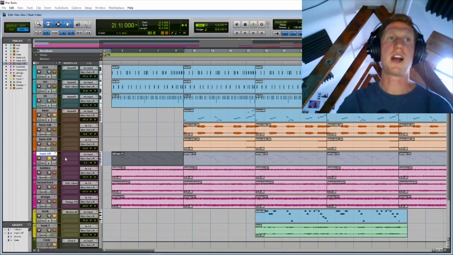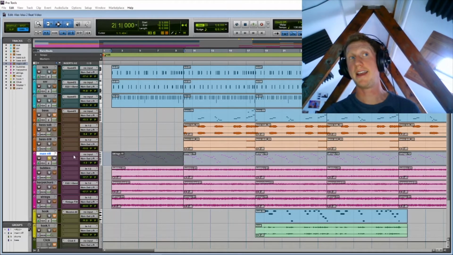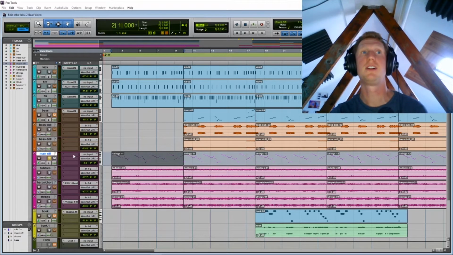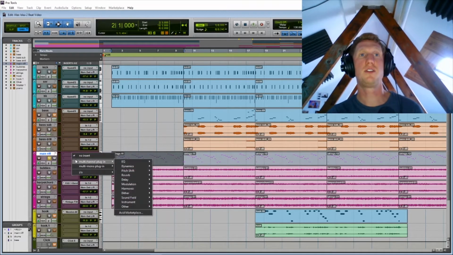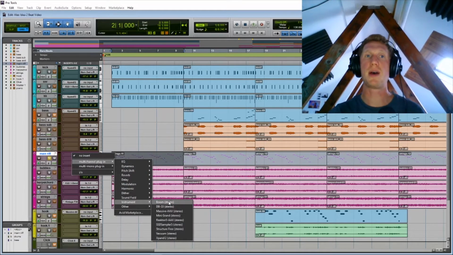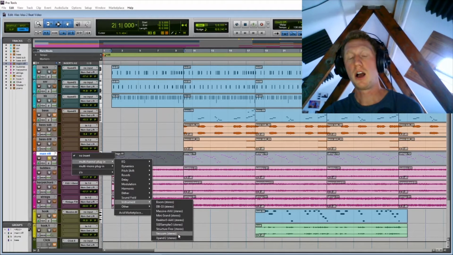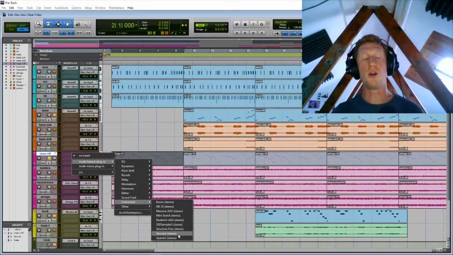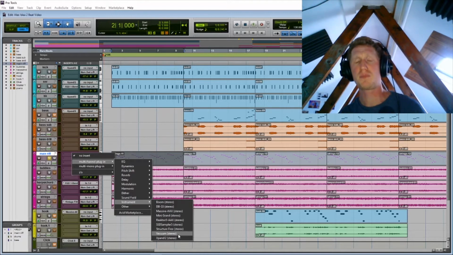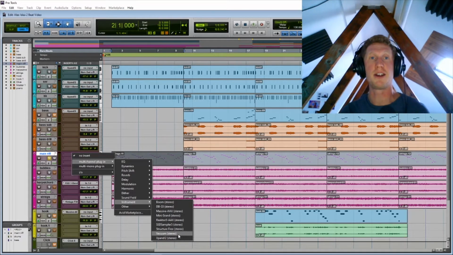On an instrument track, you need to put an instrument, otherwise it's not going to make any sounds. In Pro Tools, the way you do it is this drop down here, we've got instruments. These are just some basic synthesizers. At this stage, I know I'm not going to get the perfect sound. I am just not going to get the perfect sounding synthesizer now, but I'm not bothered about that, because what I'm more bothered about is writing the riff. If I get bogged down in trying to find the perfect synthesizer, I'll just lose all my creativity and then eventually give up and go and have a sandwich.